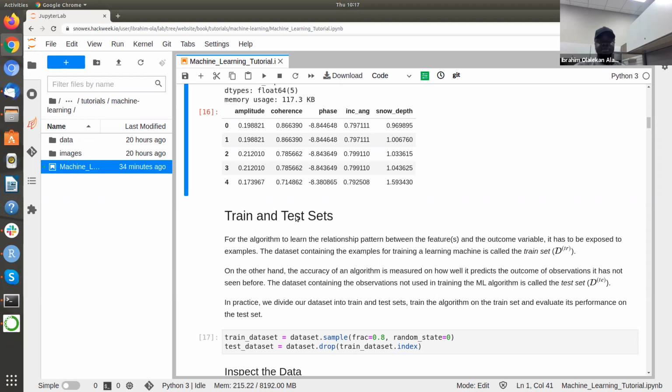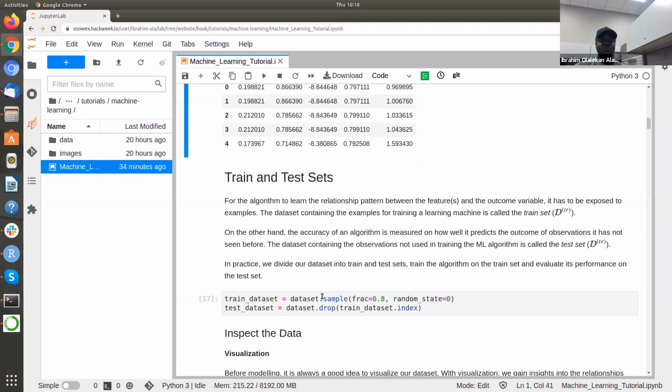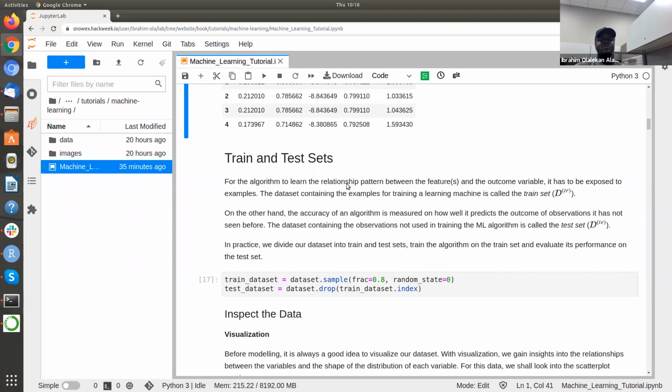You never use it in training because in reality, you do not have the data you want to use the trained model to predict. So we use the test set to mirror reality. The test set is going to be used to evaluate the performance of our model. It is never going to be included in the model at all. So what we do in practice is we divide our data set into training and test. We train the algorithm on the training set, and then we evaluate its performance on the test set. So we now move ahead to divide our data set into training and test sets.